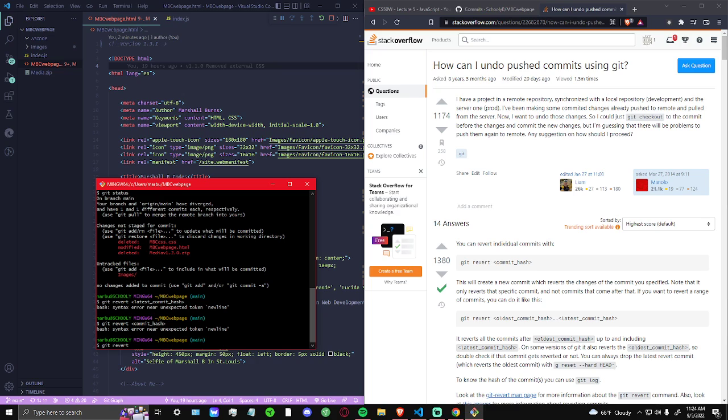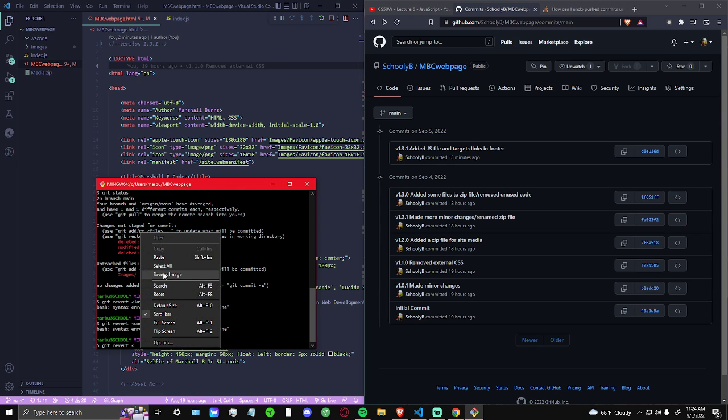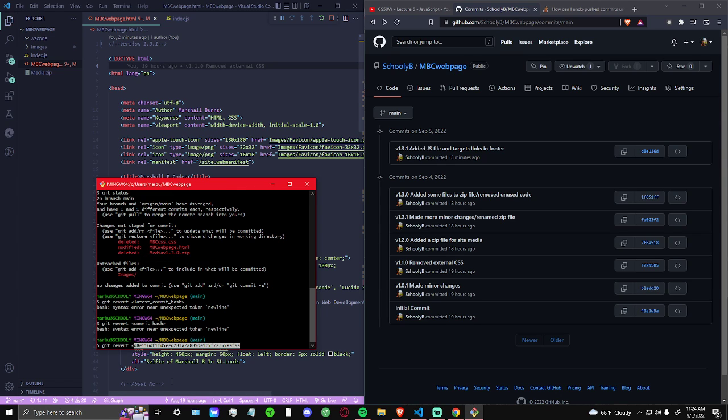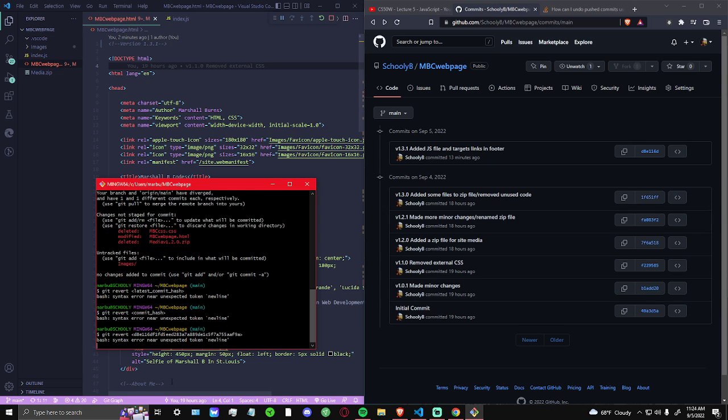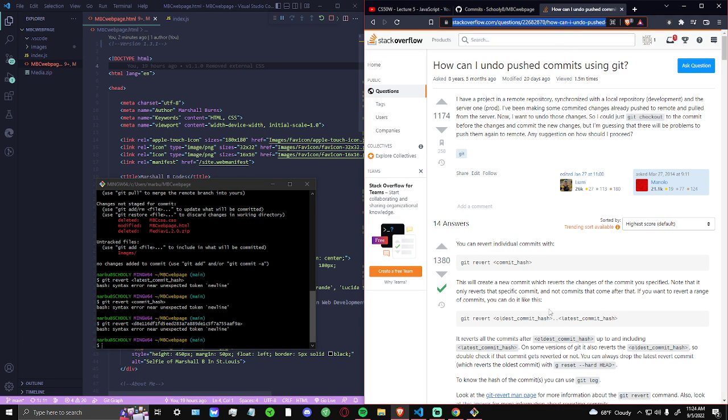Let's try this. Oh my god, I can't paste. I forgot you can't paste in Git like that. No, that doesn't work either. What is going on here?